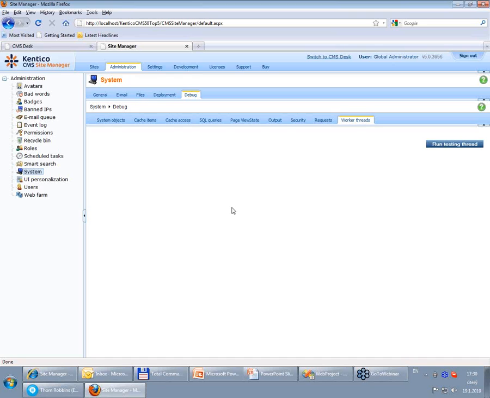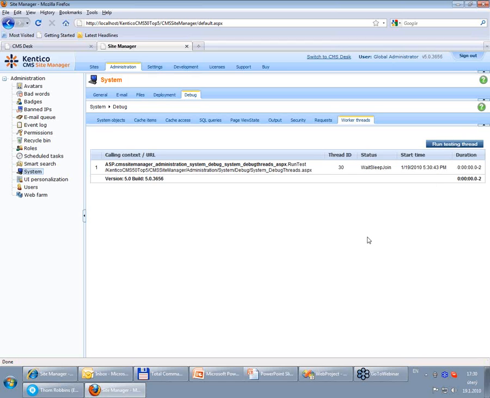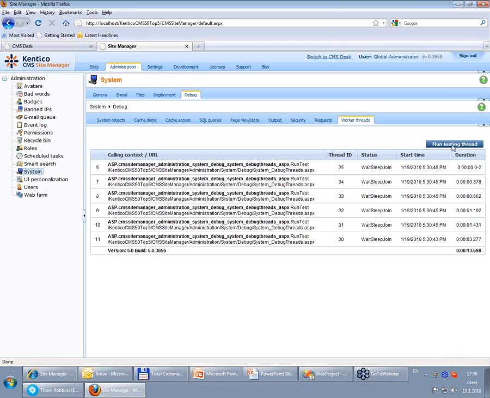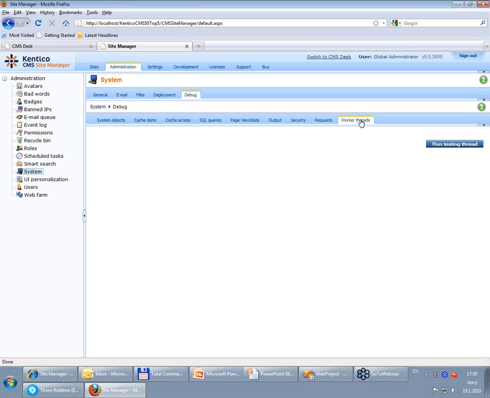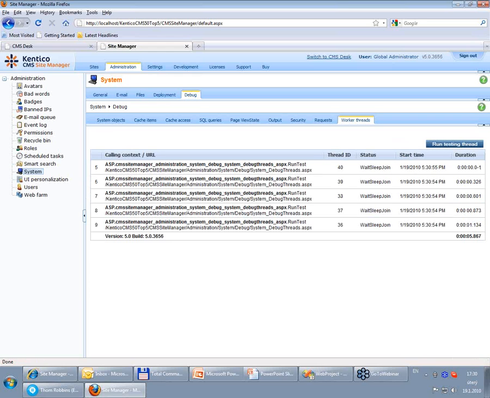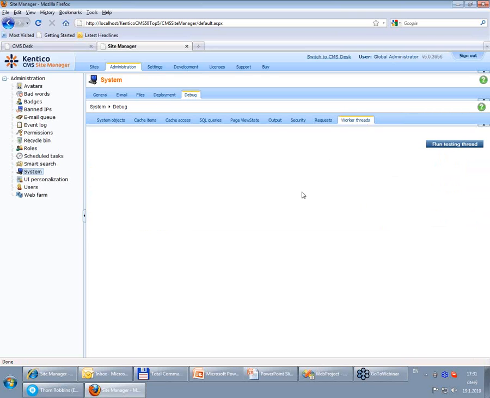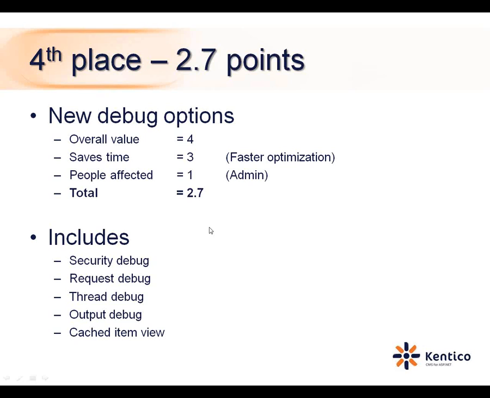And you can also see the detached threads, the tasks that run in the background for you. For example, if you, I don't know, were on the index of the smart search index, you will see that the thread is working basically like this. I can run several working threads, and you can see each of these threads is running for 5 testing seconds, so I can just run some and see that this is working. Basically what they do is sleep, so the status is basically sleeping.